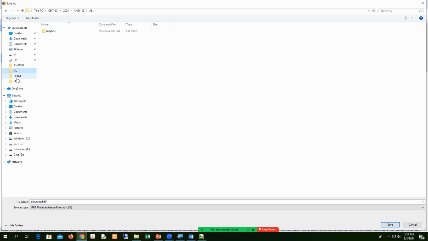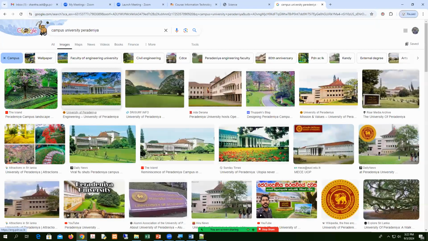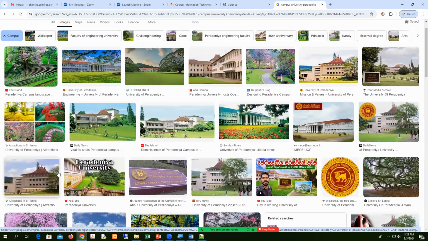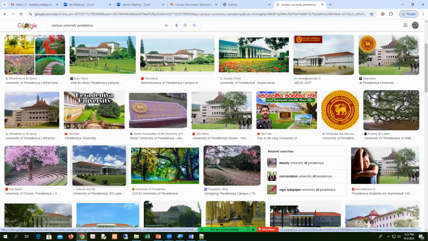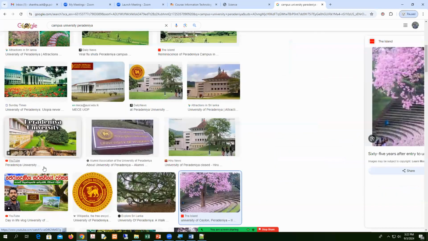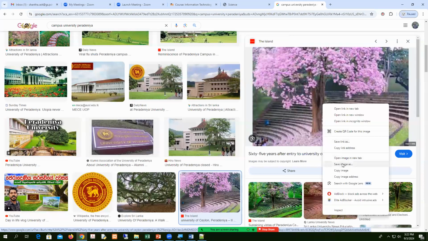Now I'm going to show within the HTML. So when you insert the image for web pages, it's better to use some kind of low size image.